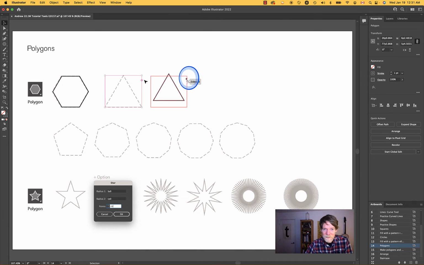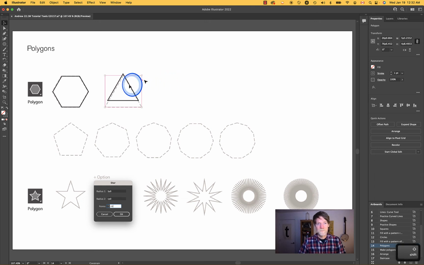So if you want a triangle, which is the least number, you can drag it back here. And again, probably easier to resize it from the center. So I'm holding my Shift key down to constrain it, and Option key to draw from the center. So there I have a hexagon and a triangle.